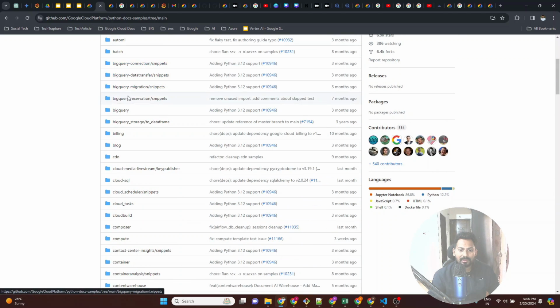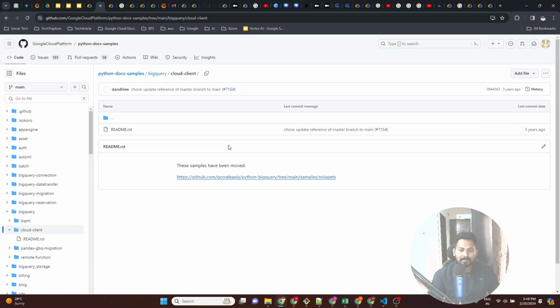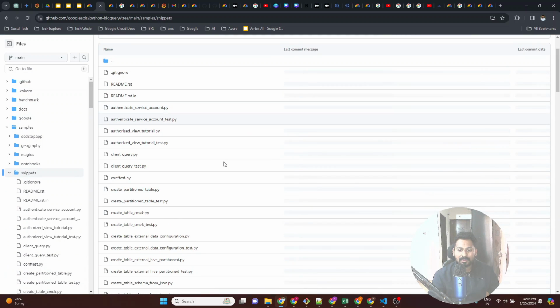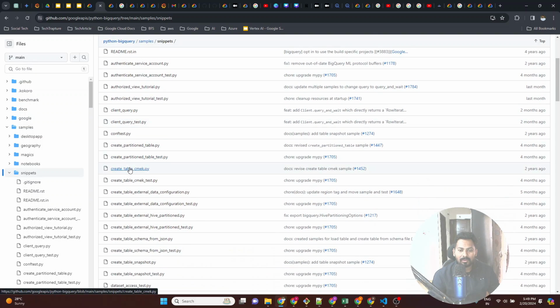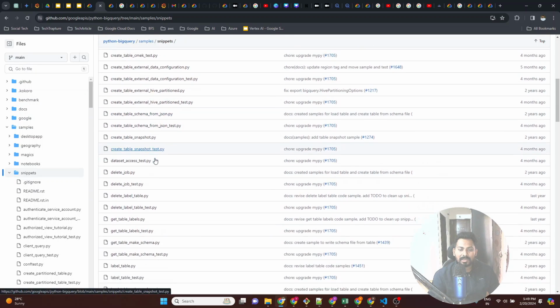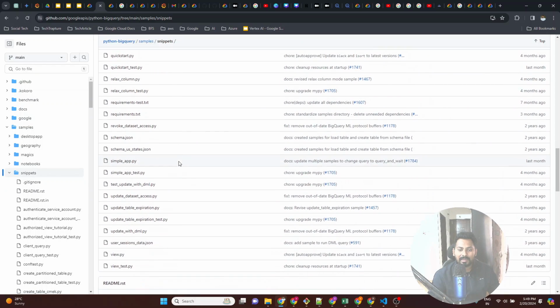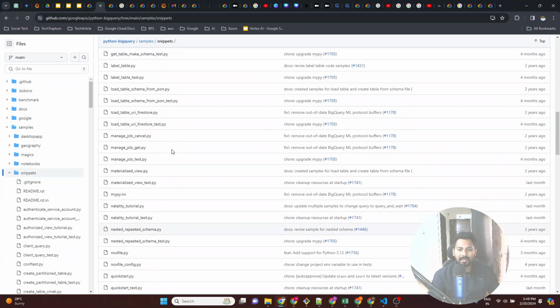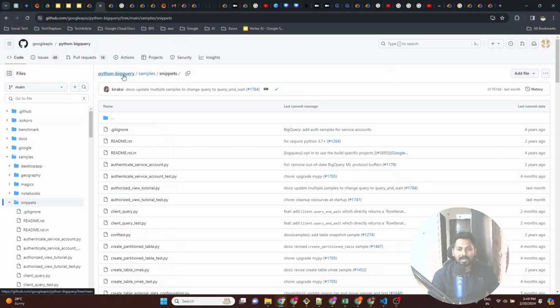So for BigQuery, let me go to BigQuery. Okay, so the BigQuery client, they have migrated to this location. Yeah, so authenticate with a service account, how to create a query with a client, how to create a table, how to create tables using a JSON schema. You can see every Python code readily available here. So you don't need to worry about creating code, it is readily available here. You can simply use this code in your application or data pipeline. This is for each of the services. You will see the Python samples available here.